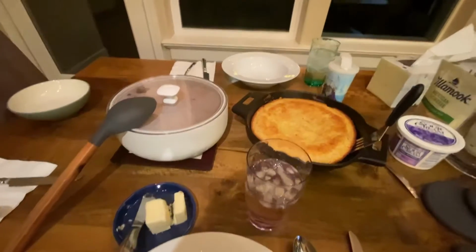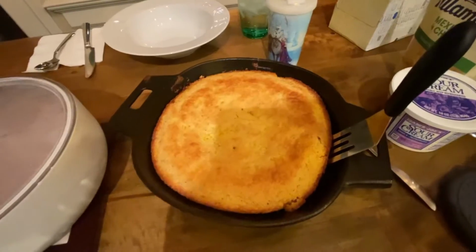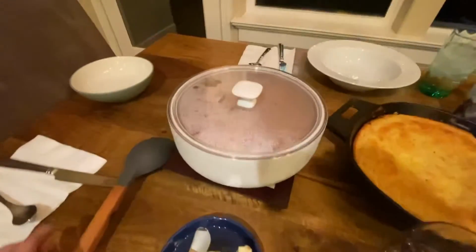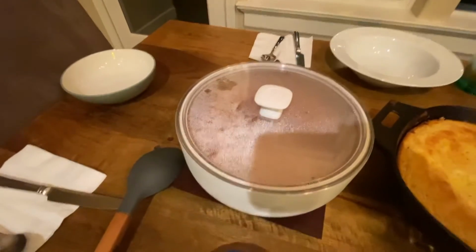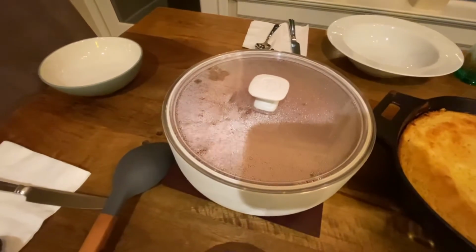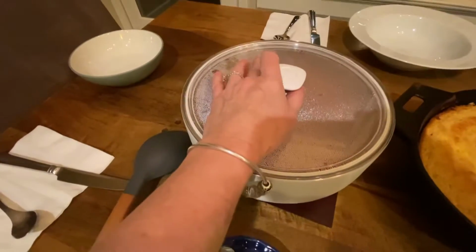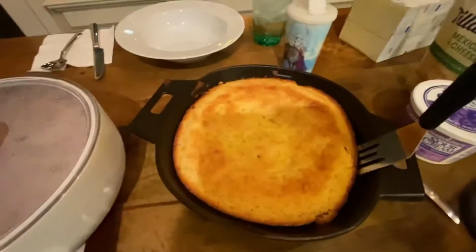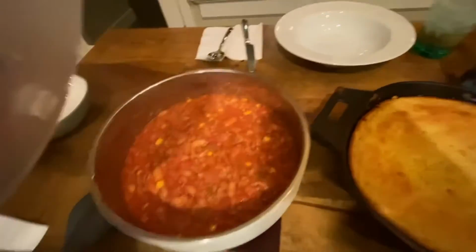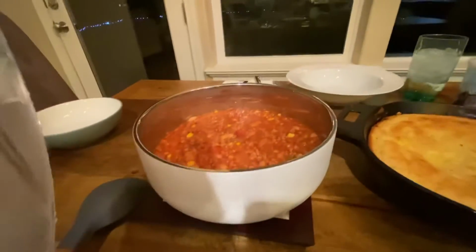Yay! I just want to show you guys one more thing because I just made the cornbread. This is our larger 2.5 quart insulated bowl. And let me just show you. I put this out here. This is the chili from the quick cooker. And I put this out here about half an hour ago because I was waiting for my bread, because the bread was a last minute add. And look at that smoke coming out, you guys. Can you see the smoke? Can you see it?